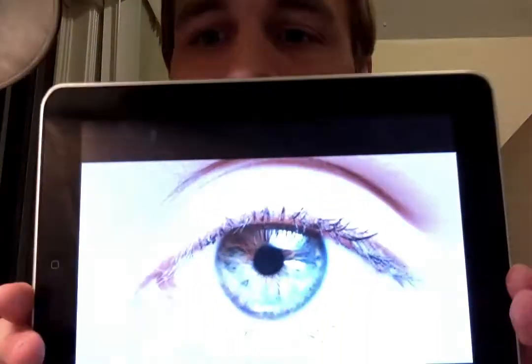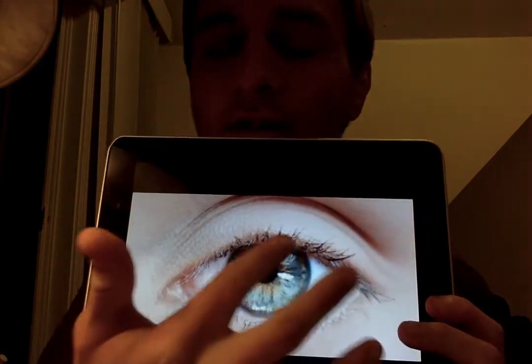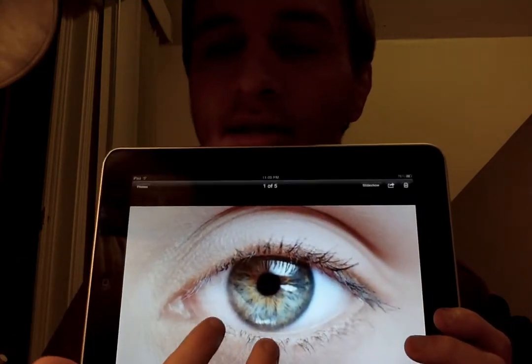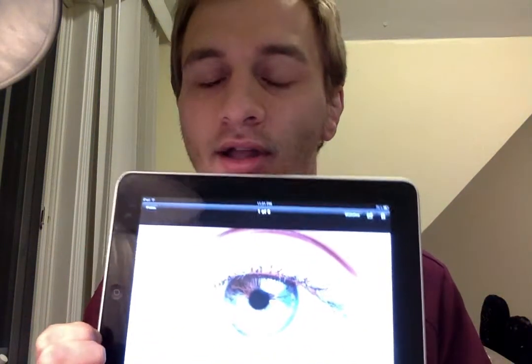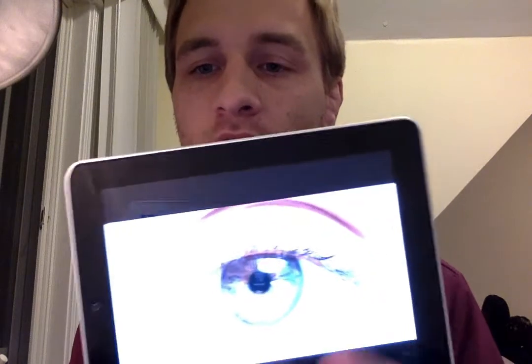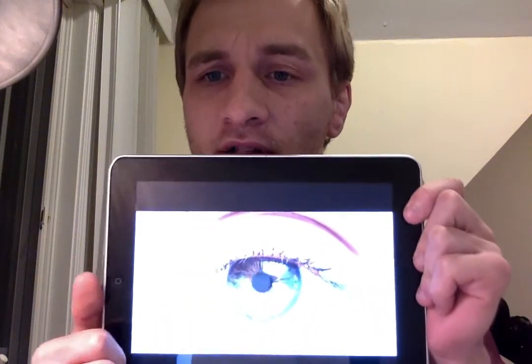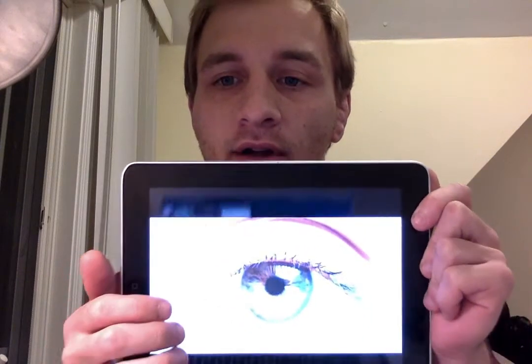Okay, we are going to start by looking at the patient's eyes. So we have an eye here. We want to look at the physical characteristics of the eye. We want to see if there's any discharge, any discoloration, any redness. We want to pull the eyelids down to look for the color. Is it pale? That can indicate a sign of anemia. We want to look at the sclera. Is it discolored? Is it yellow? That can be signs of jaundice or liver failure.